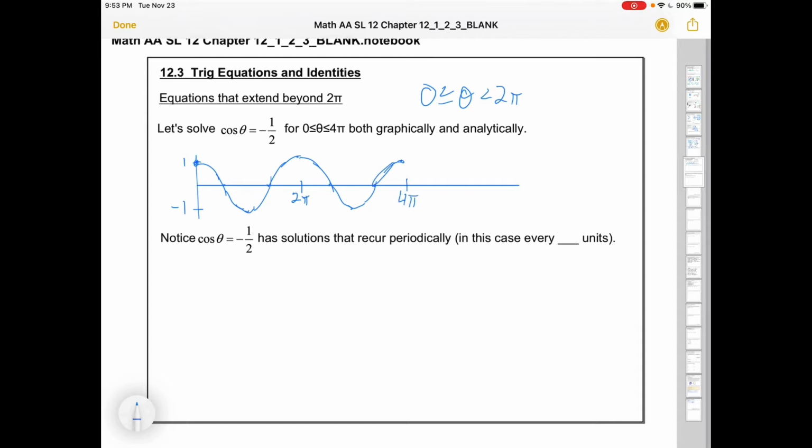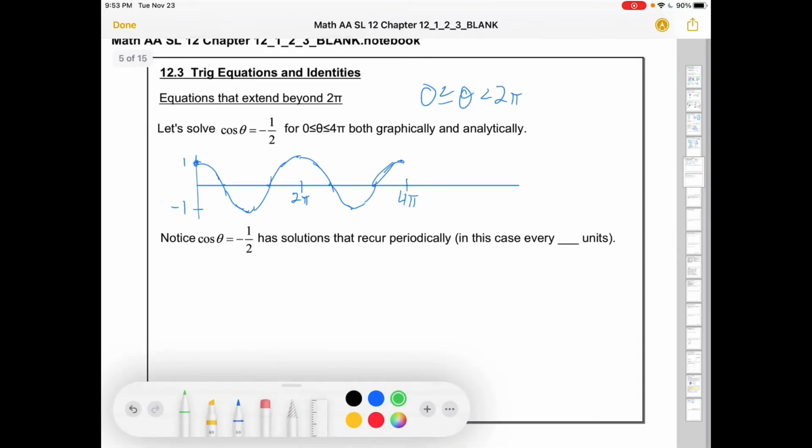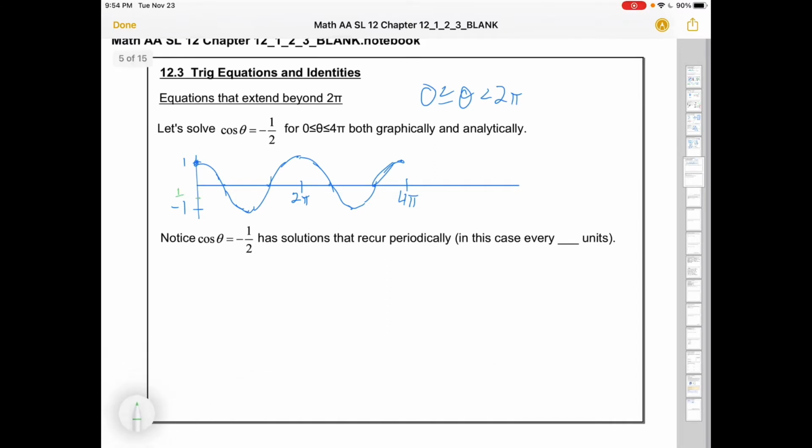And if we wanted to solve the equation, well, where does that equal, say, negative a half? That would be all the intersections that we'd run into here. And you can see that we're actually going to have 4 answers. Now, we can do this on a graphing calculator, and maybe we should take the time right away to solve this graphically, because if you had your GDC, that's what you'd want to do.